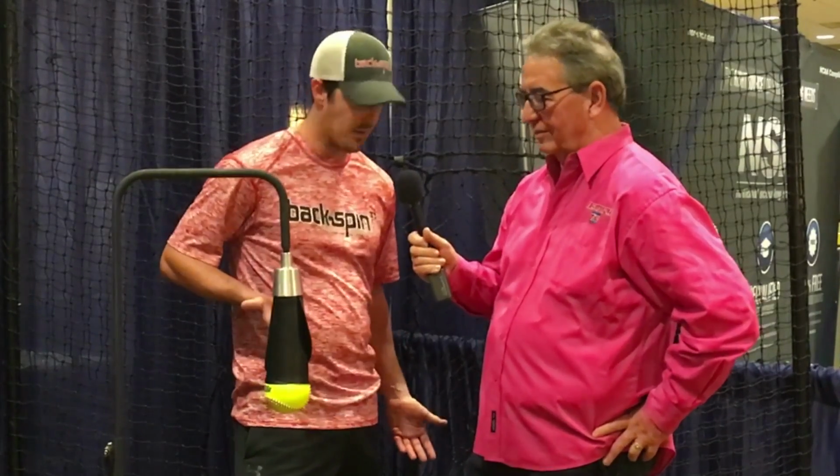So we cover up the top of the ball, part of the ball you don't want to hit, part of the ball that pitchers want you to hit, right? And we give you a backspin tee. So after you see this completed, it makes sense. It's just coming up with it. Coming up with it, yes. Yeah, once you see it, you go, oh yeah, that makes common sense. But it's like having the common sense to come up with the idea.